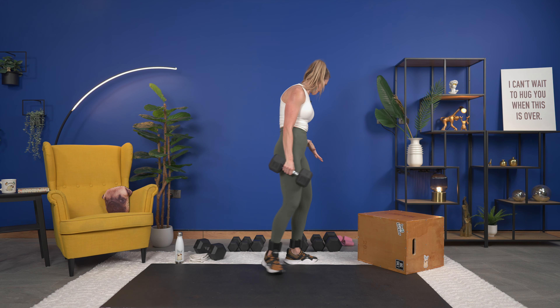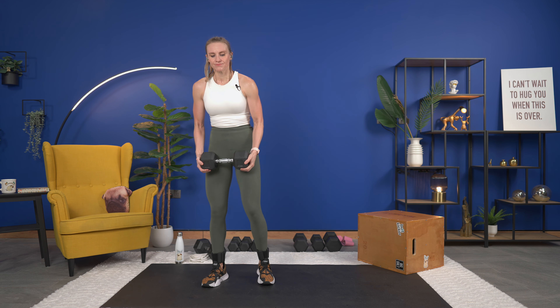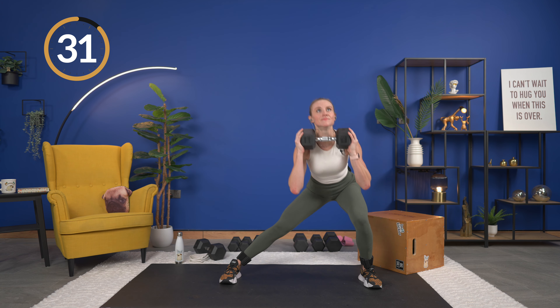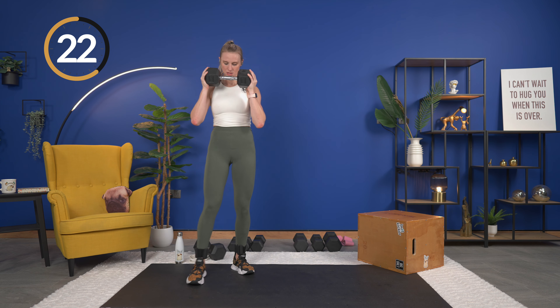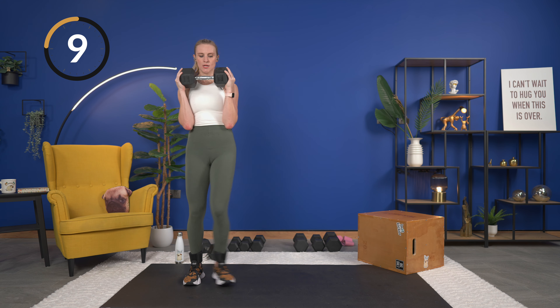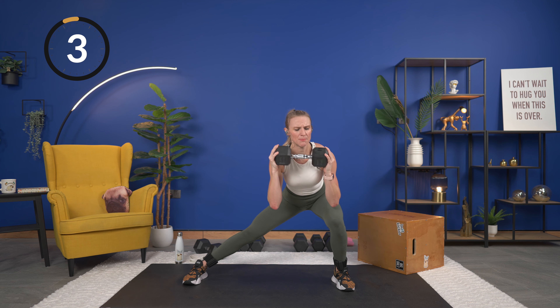Shoulder and elbow in line, modification is available if you need it, and here we go — lift. We've got this isometric hold of the side plank and then the lift and lower. Make sure you're still breathing. Make sure you're focusing on form for the plank so that hip is not sagging — make sure it's staying up. This 20-second rest is going to be the best. Down, breathing, two more times and then we get to bring it up.